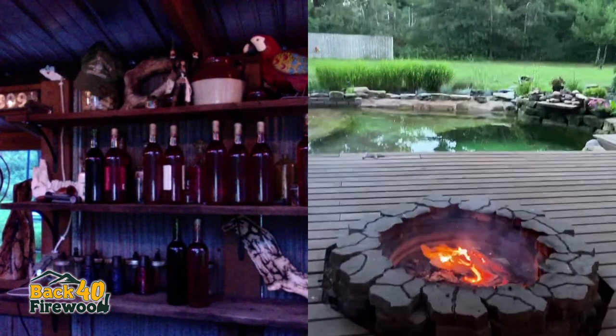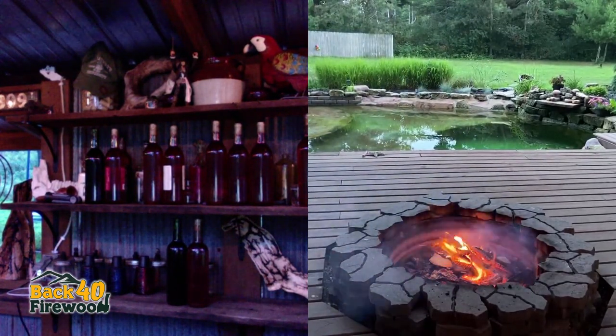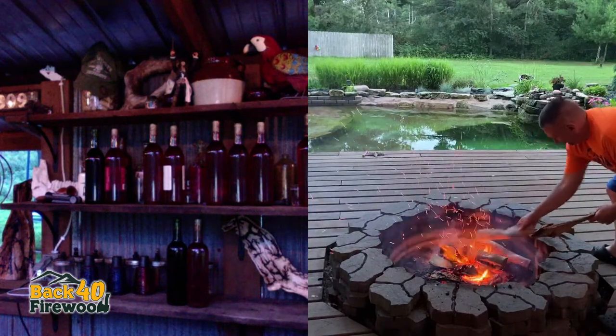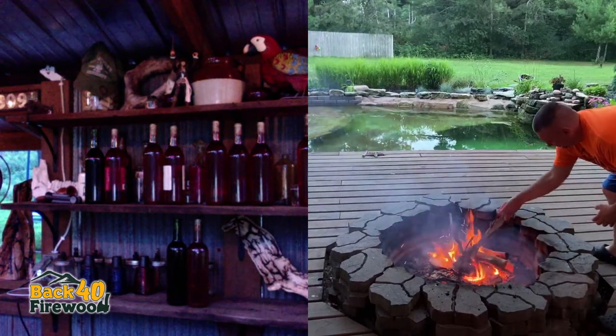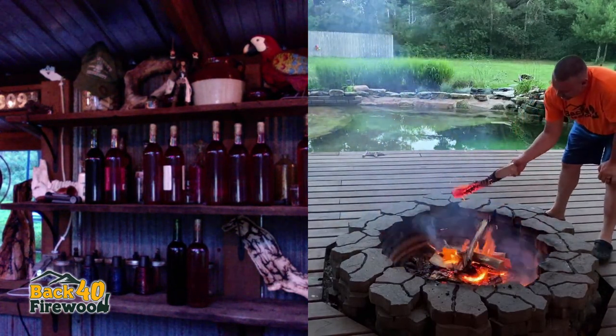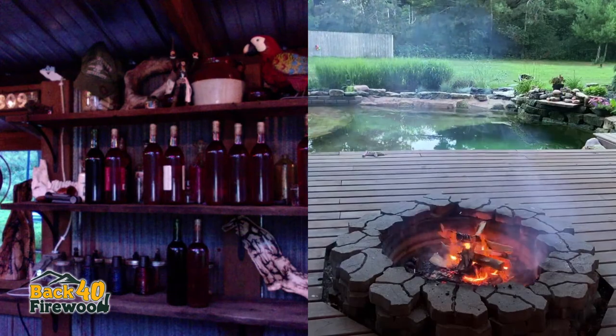All right, let me toss a few more pieces on this fire. Hang on. Did you see that? You see that piece of ash I just picked up there? The one end of it's hardly burned at all, so it's kind of struggling to burn. Oh, hey, what the heck?